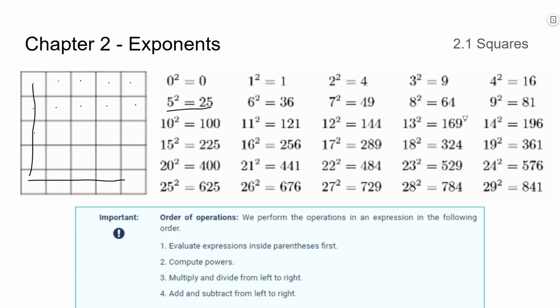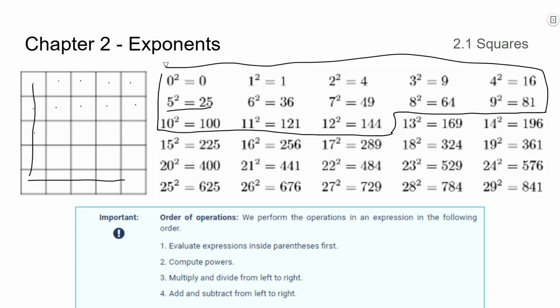All right. So for memorization, I would suggest you probably memorize up to 12, but you've probably done that for your times tables anyways. I'm guessing you probably already have these squares memorized, but if you don't, these would be some good ones to memorize. It would just make your calculations just a little bit faster. Beyond that, I don't think you really need to memorize those squares. Calculating them doesn't take too long, and these are going to be some very common ones you're going to see a lot.